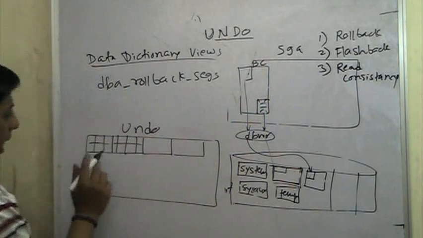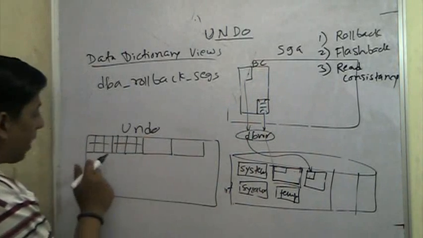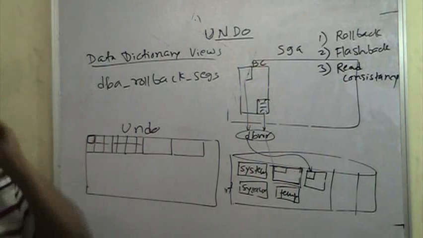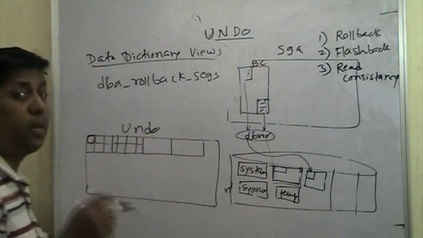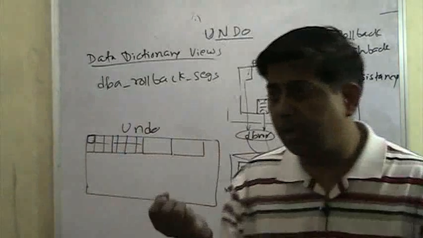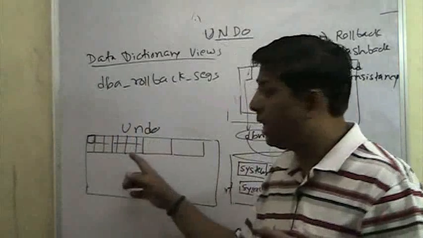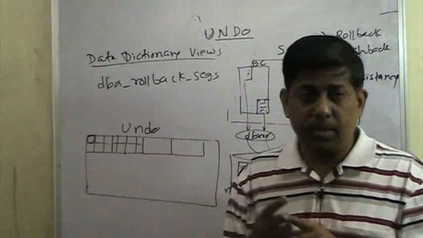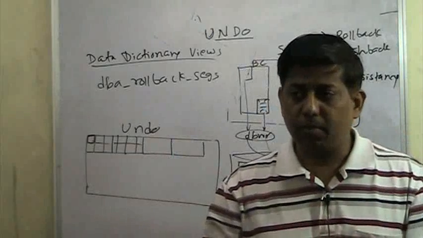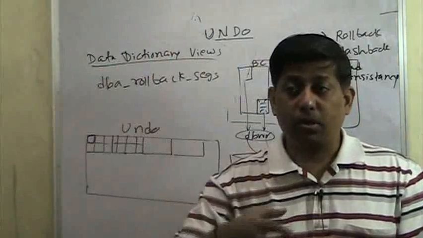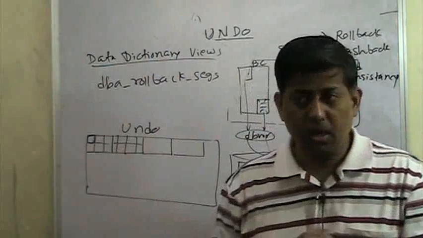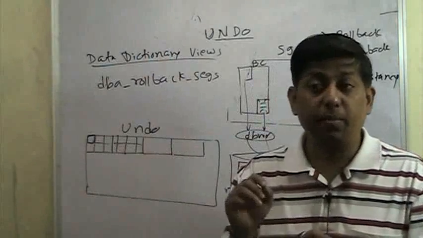But as you can see, as I require more and more space, there might be some already existing other transaction, not my transaction, which is assigned to the same undo segment. It's not just my transaction which gets assigned to undo segment number 1, your transaction can also get assigned to the same undo segment. So the point to remember is that two distinct transactions can get assigned to the same undo segment, and therefore your before image of delete blocks will be right next to the before image of my delete blocks. So we are sharing the undo segment, not just the undo tablespace.